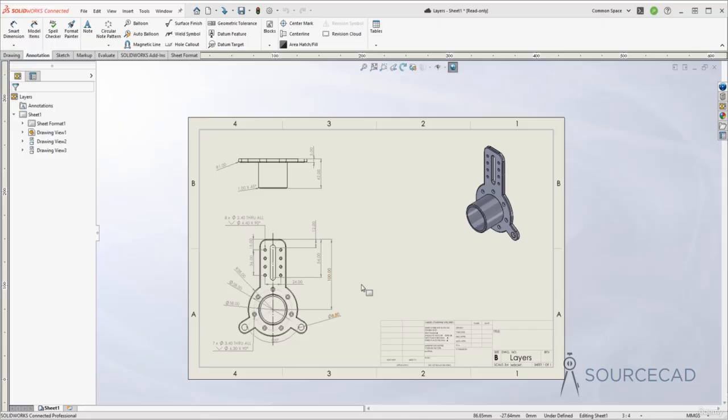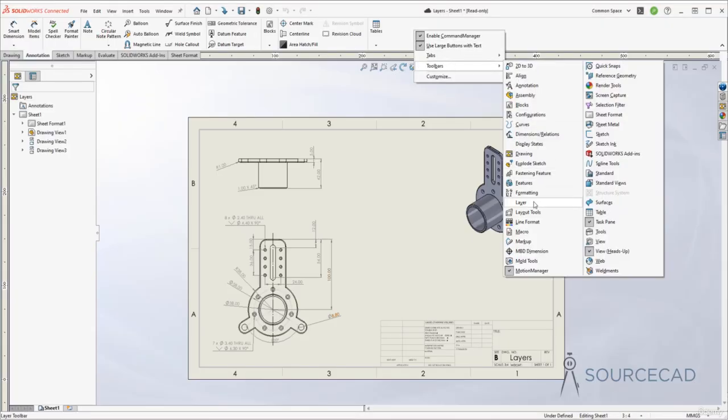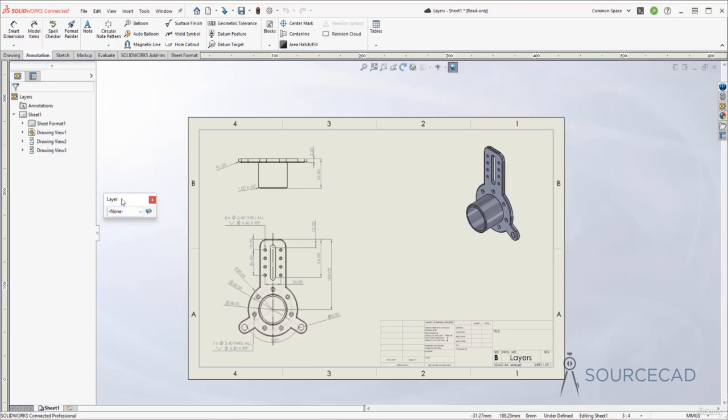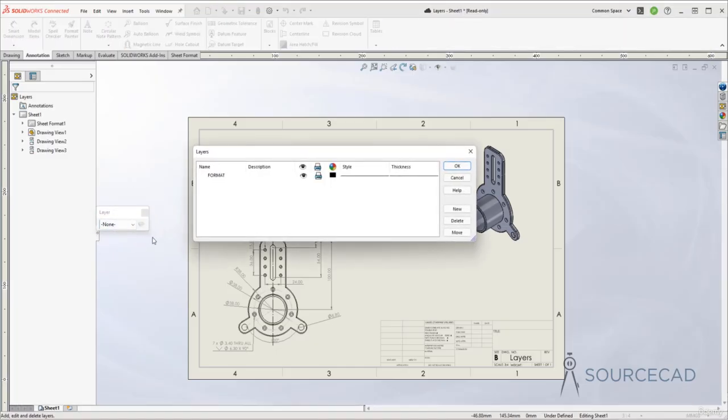Now the layer option is not directly available. For that, you need to right click here on the command manager, go to toolbar and activate the layer toolbar. Now that the toolbar is active, we can make and manage layers using this. By default, this toolbar will show up here on the bottom left, but I'll just move it here to make it a floating toolbar. Now it may look like I have some sort of issue with the graphics, but it is essentially one single toolbar. So I'll just click here and now as you can see, everything else just disappeared.